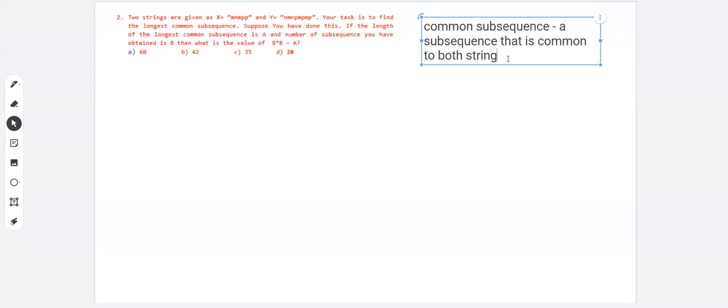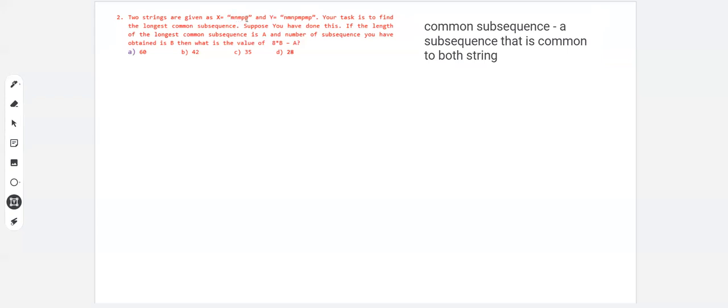So the longest common subsequence is the longest sequence of characters from both X and Y that are the same, but not necessarily substrings, just sequences within the string. To answer this, we just have to look at these 2 strings. The first step would be to start at the string that's smaller. In this case it is X, and then try to figure out if we can find a subsequence of this string already within Y. And we can actually do that.